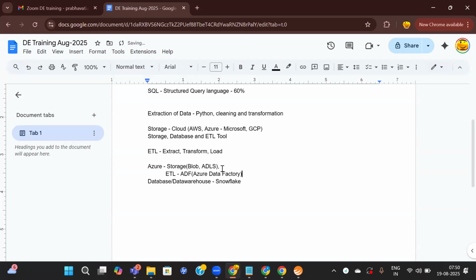Don't worry if you don't understand at this point of time. You will get it slowly. For ETL, we'll be using Data Factory. Other than that, there are some tools which are being extensively used nowadays, like Databricks, Azure Databricks.